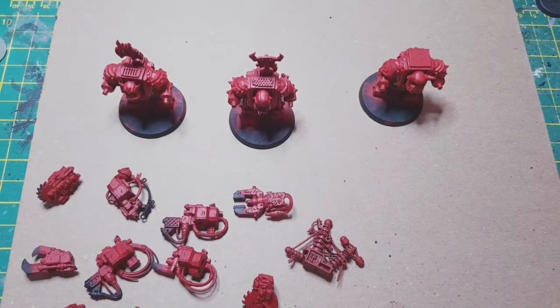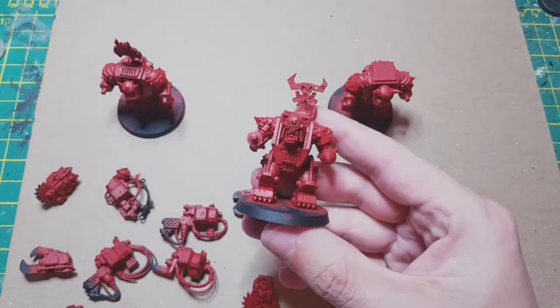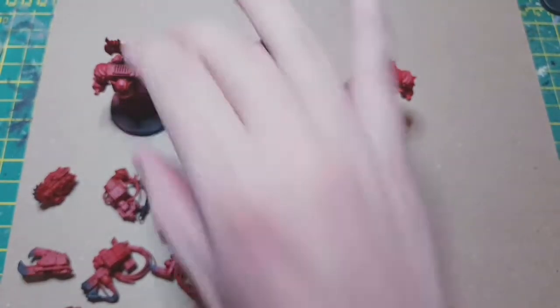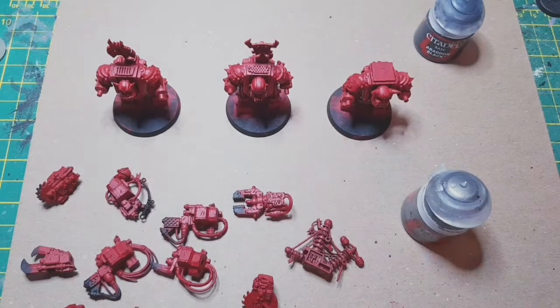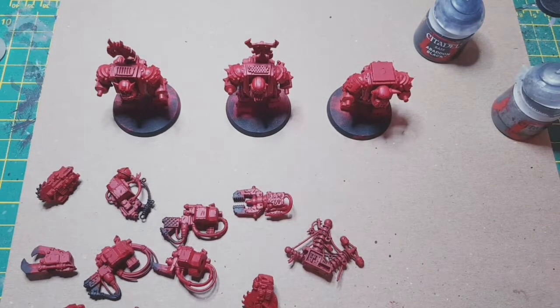That's the red done — there's a nice red coat. These guys are pretty much 90% armour so I thought I'd save myself a bit of time by painting a lot of them red and picking all the other parts out as I go along. Now we're going to grab a medium brush and pick out some areas in silver and black — we've got Abaddon black and Lead Belcher. Give that a shake, on the palette, touch of water.